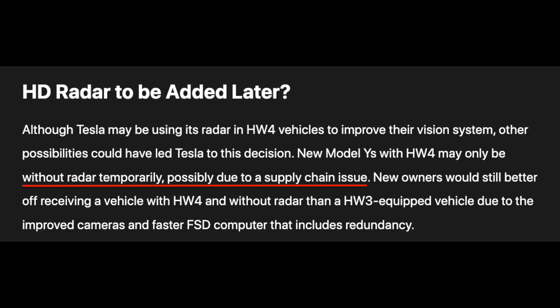Green mentioned they're doing this because Tesla is confident they can achieve the same capabilities with and without radar — meaning most features seen on the Model S and X with the radar system should be possible purely with vision. We won't know that for sure until a bottleneck is hit, but we also know this is partly driven by a parts supply shortage. When hardware supply returns to normal, they plan to add radar back into the mix.